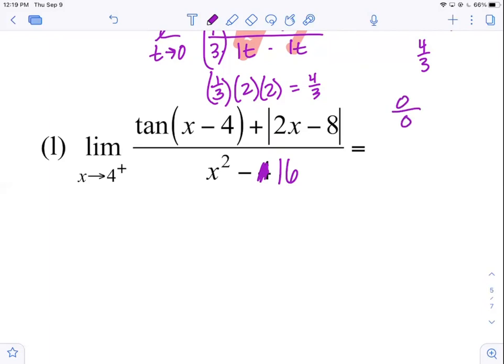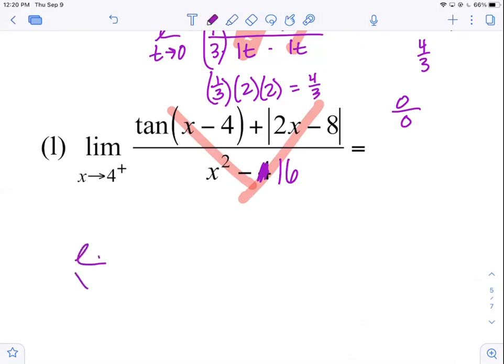All right. I got some cool things happening in the top. I got a trig function and then what looks like an absolute value, which is part of Jumpman, right? What can we do here? What strategy did I already talk about so that I can divide and conquer? Separate it. It's a strategy, right? We can separate numerators by putting any combination of numerator terms over the entire denominator.